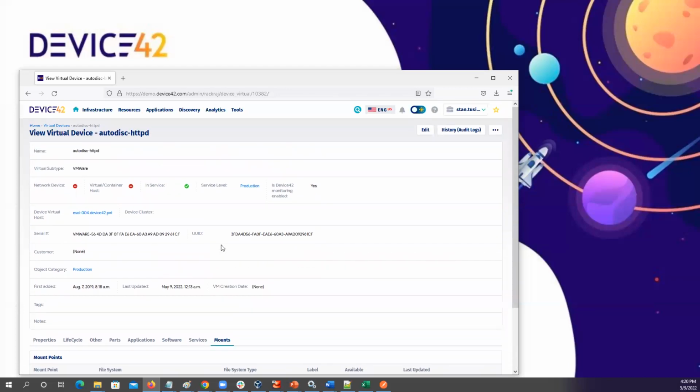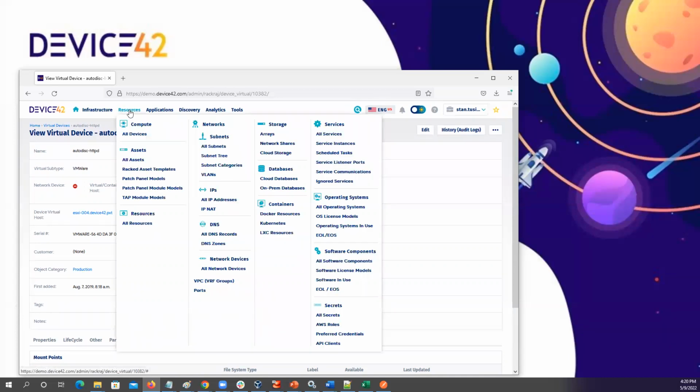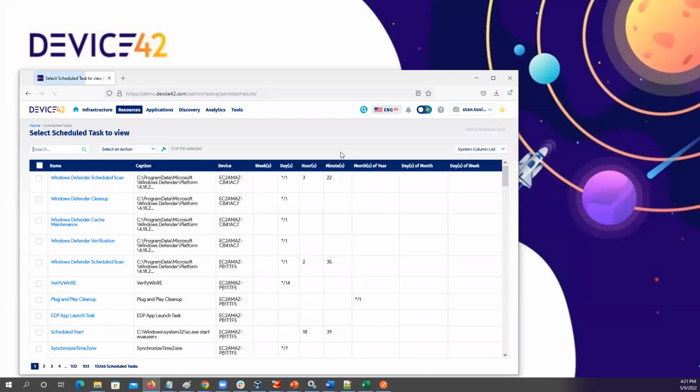When discovering computing systems, we also discover the services and we discover the applications. So if I'm looking for a specific server or services, I can go to resources. I can also see, along with the service instances, that I can see any scheduled tasks that have been discovered. So by clicking on scheduled tasks, this will discover any Windows task schedules, any cron jobs that are on Linux systems. You can see here's a short list right here, and most of these are Windows type of discoveries.